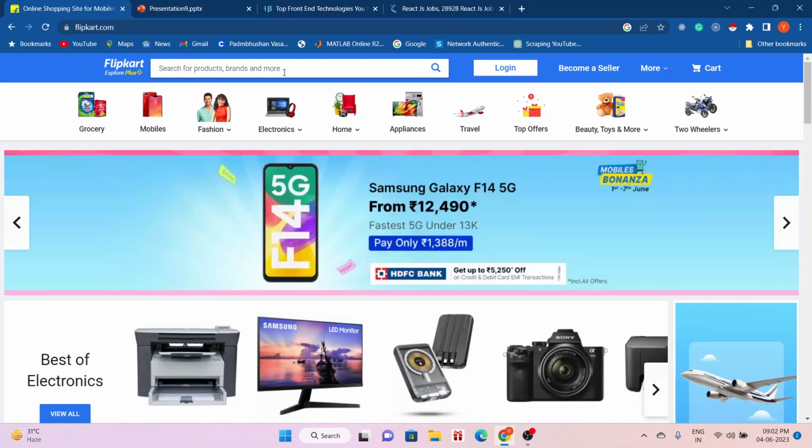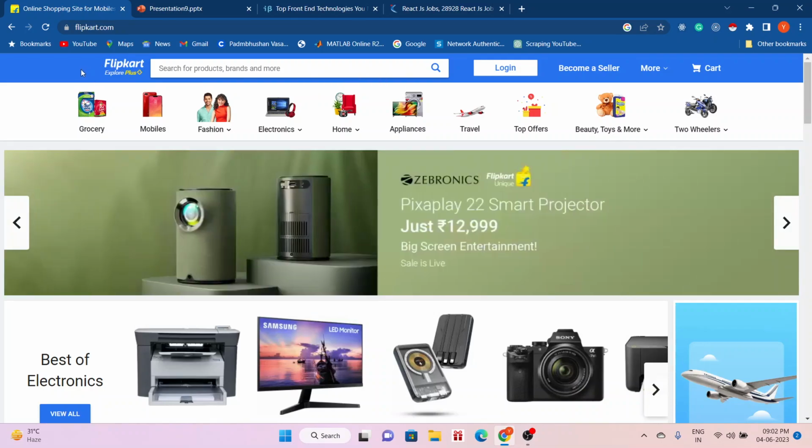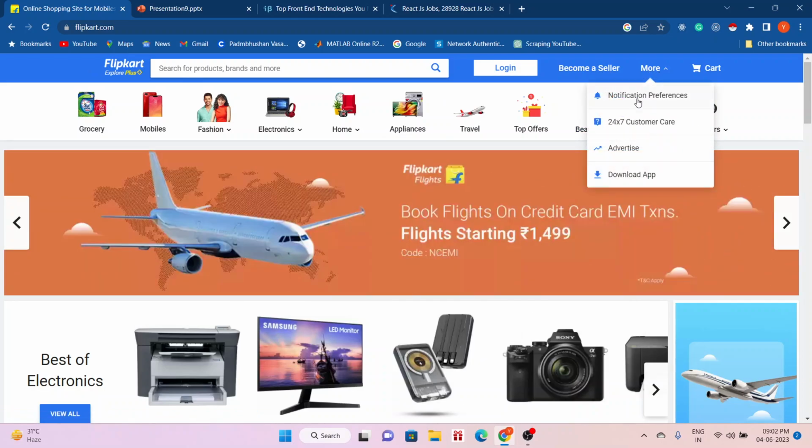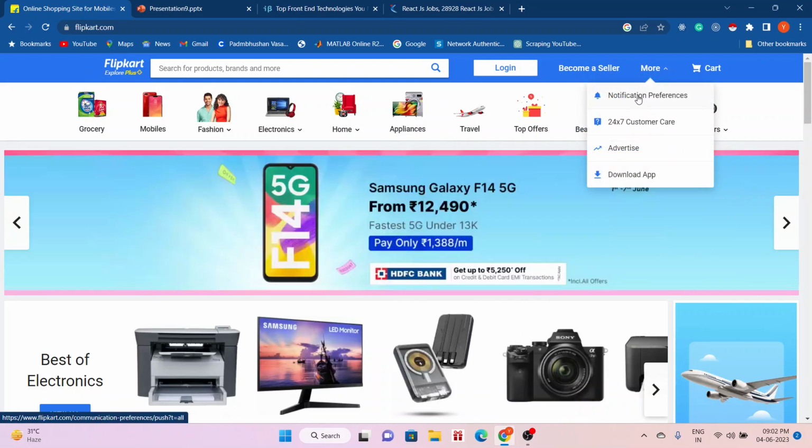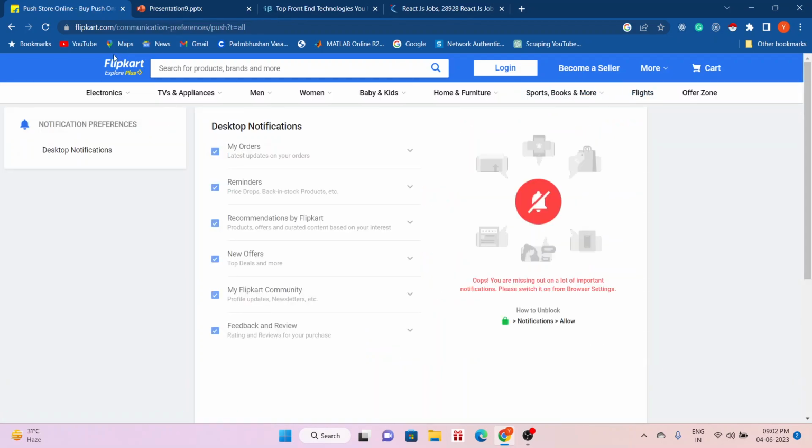So now this is the home page of our website, right? Navbar is at the top. If I now redirect to this notification preference page, you will observe that the navbar is still at the top. It is not changed. So it is a component which is reused in other pages also, right? So these are the components.